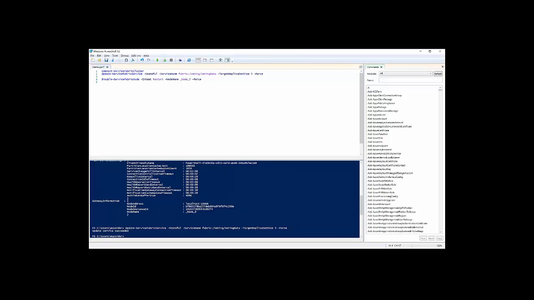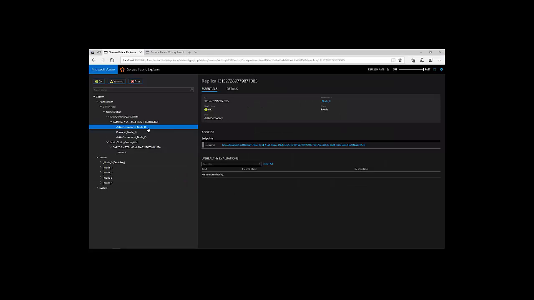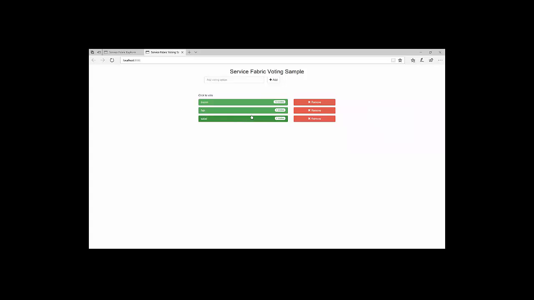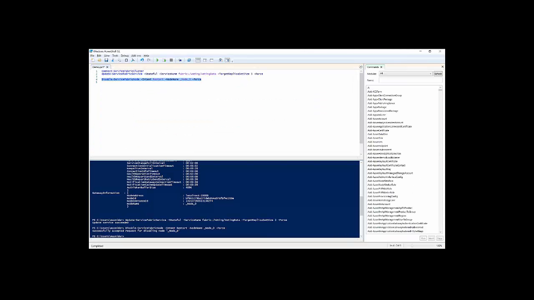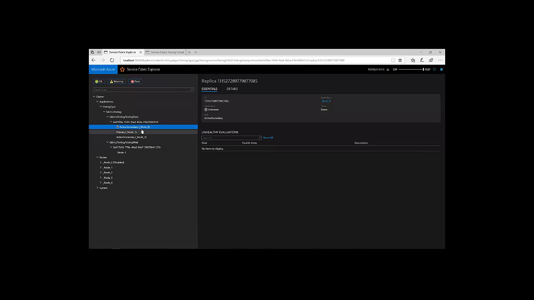Another thing is, there are all these management APIs where you can disable things. In this case, we disabled node 0, and Service Fabric is saying, well, that was where the primary was, that was doing all the work. So I needed to migrate the primary to another place before I could successfully disable node 0. And what we see is we flip the primary over, and things are still working. There's going to be a little lag because things have to re-resolve each other here. But those votes will get delivered to the new primary and replicated just the same as anything else. And of course, if I wanted to, I could bring that node back, but I'll just leave it there for now. There's no problem just leaving it there.